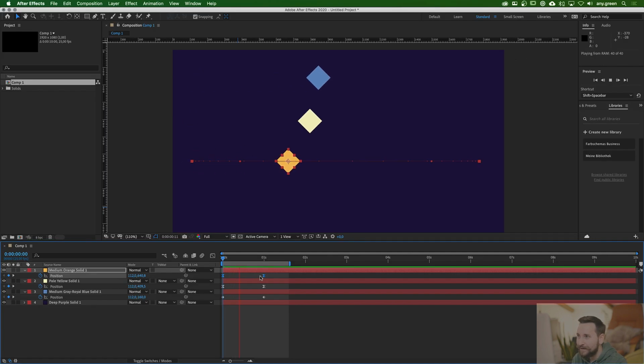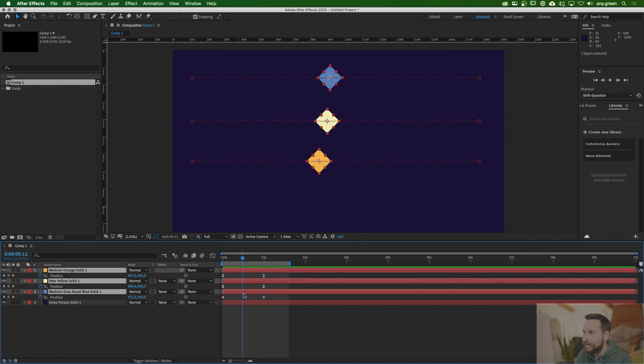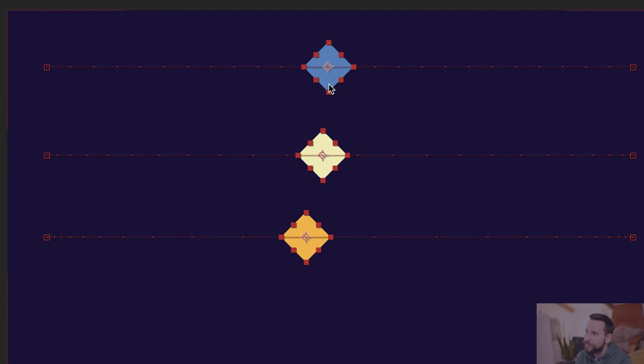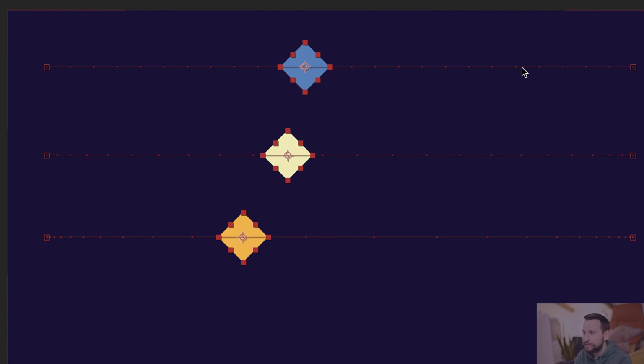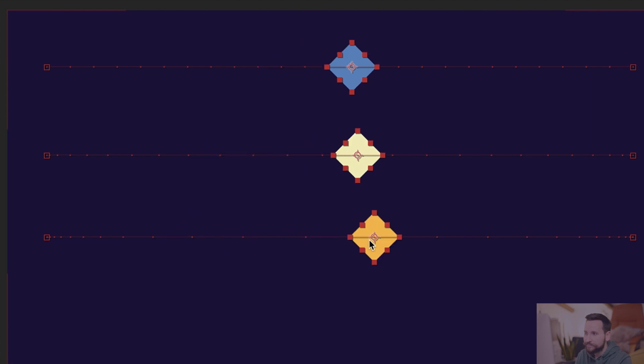However, if I play this back, I can see how this has even more character to the animation. It moves a lot faster, so we have a much stronger easing on there. If I want to compare this, I could also select all the layers, and you can see how we have these dots. These dots on the path represent the places that they have over time. So if I go through my composition one frame at a time by using Command and the left and right arrow keys, you can see how the anchor points are jumping from one dot to the next.